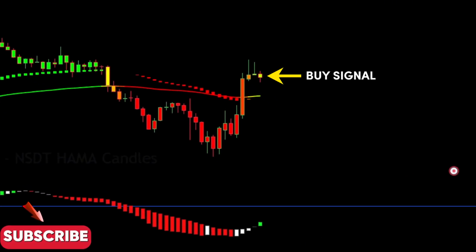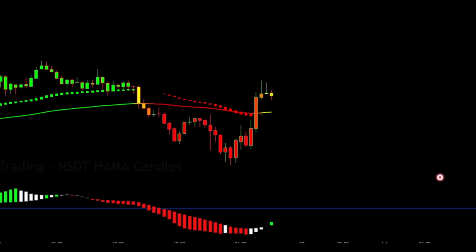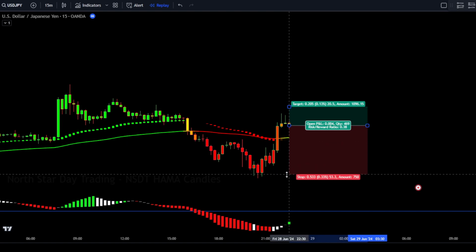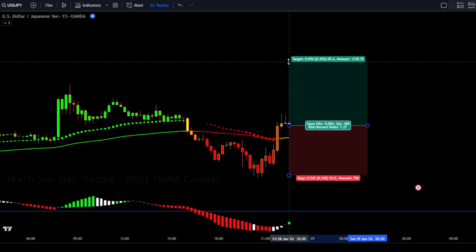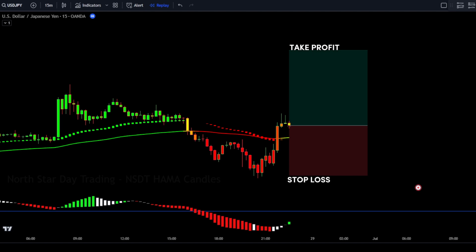If the candlestick changes from red to yellow, it is a buy signal. However, you must ensure that it is a valid buy signal. Ensure that the candlestick closes or is above the MA line. As confirmation, make sure that the redK momentum bars indicator is green. If all conditions are confirmed, you can place a buy order after the candlestick closes. Place your stop loss at the latest swing low. Use a take profit target with a risk and reward ratio of 1 to 1.5.